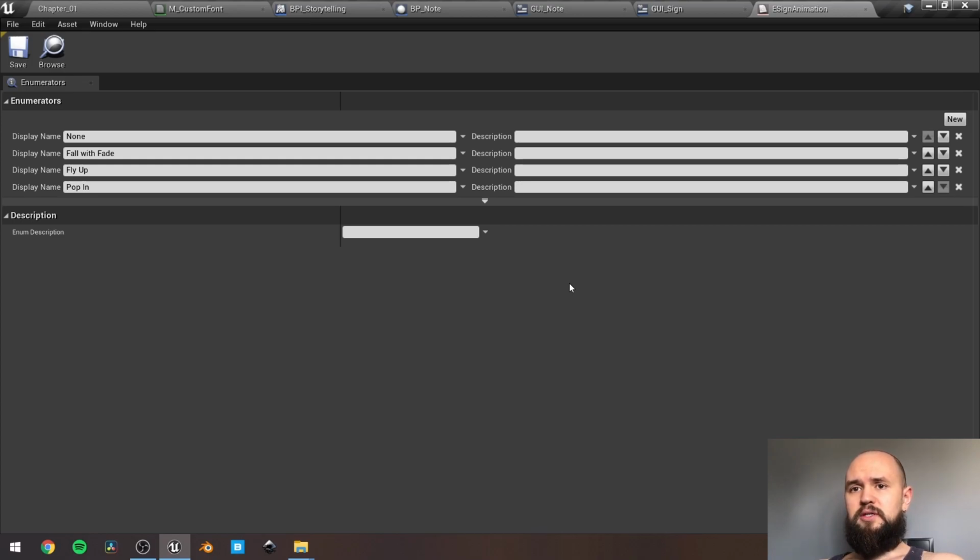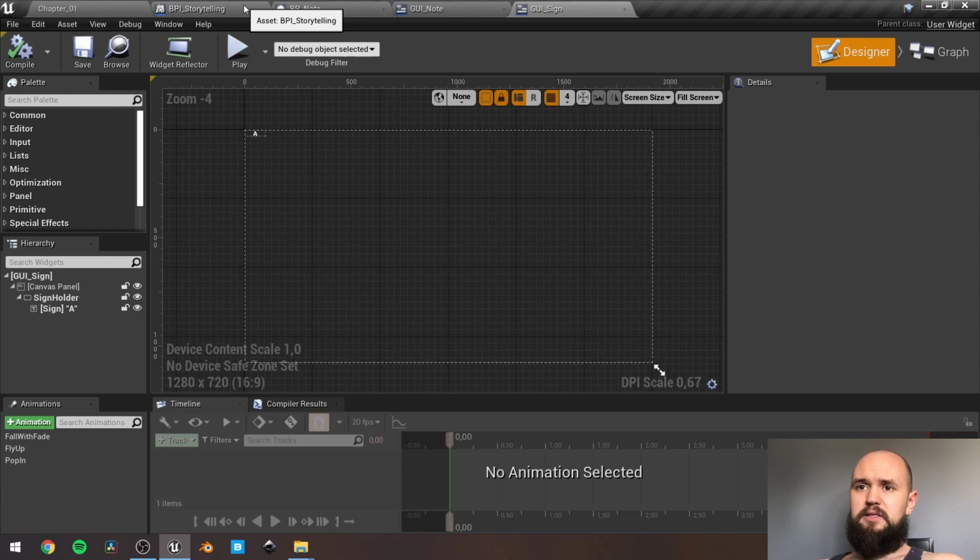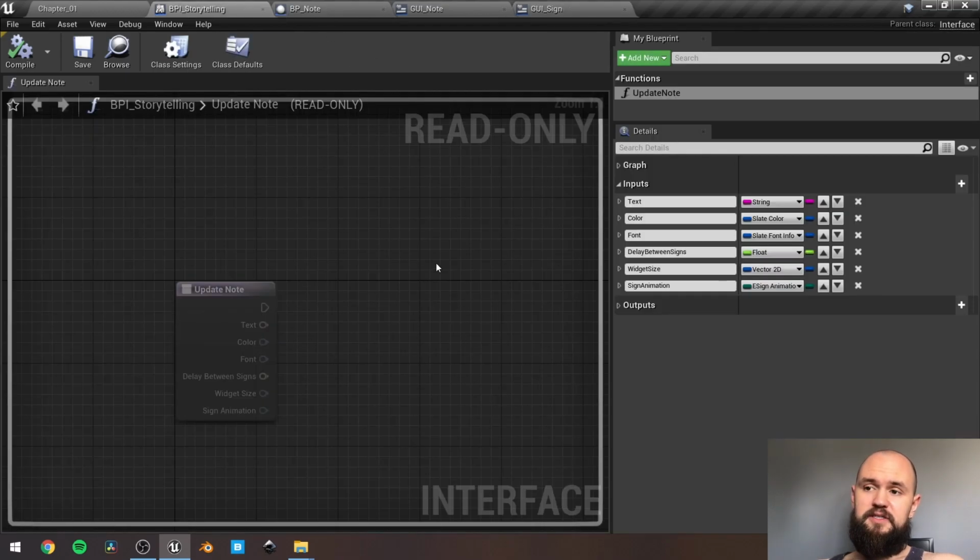And by default the first entry is set to be none. It's just a good practice. So now we can close both of them and continue with the interface.